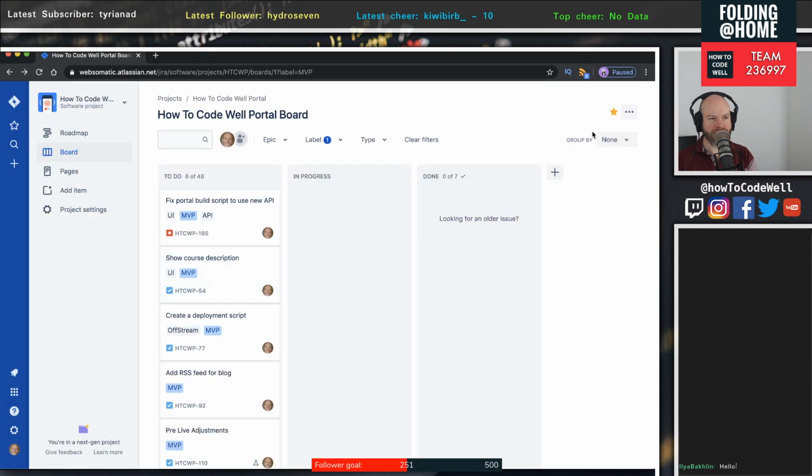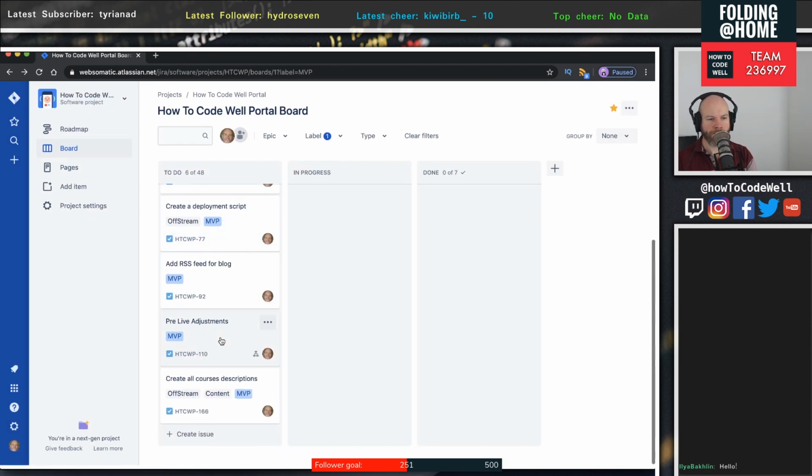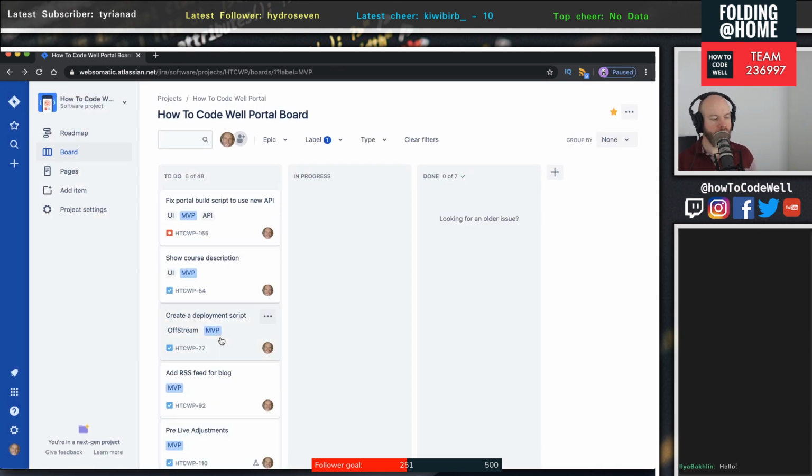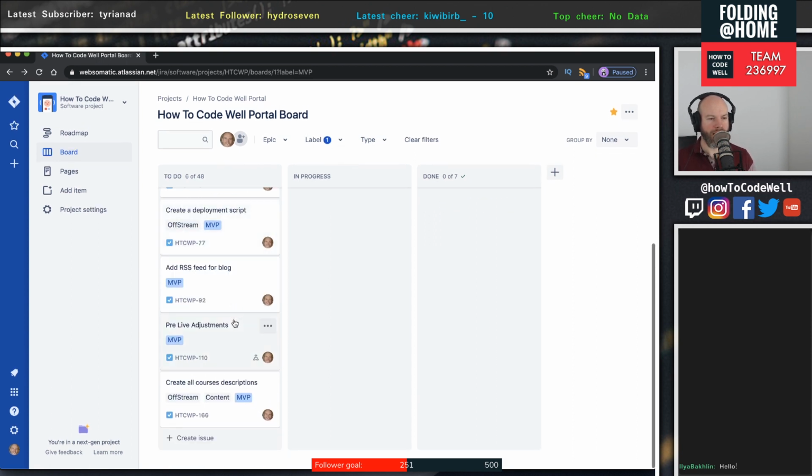And what I'm doing today is just going through the new howtocodewell.net site, the project board. I've got my project manager's hat on this morning, and I'm going through each one because I fear that the project is going in a direction that needs to be reined back in a bit. So what I would like to do by the end of the stream is have a bunch of MVP tasks that I can just do, and only do those.